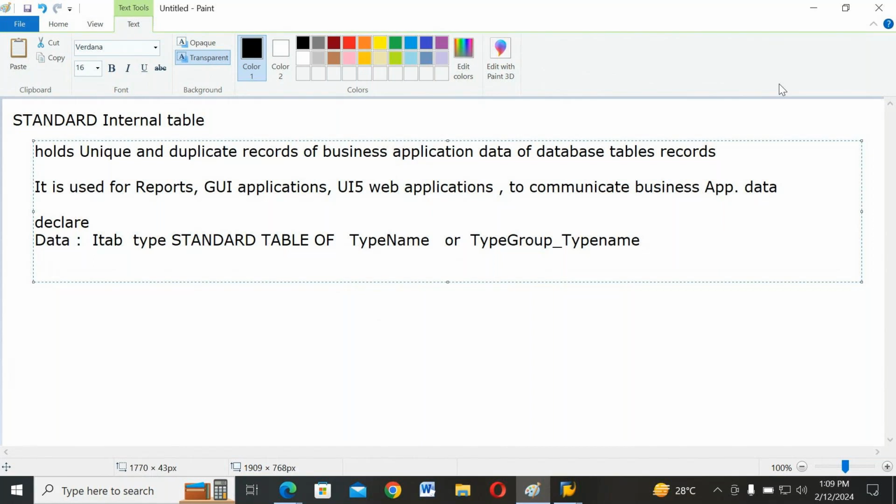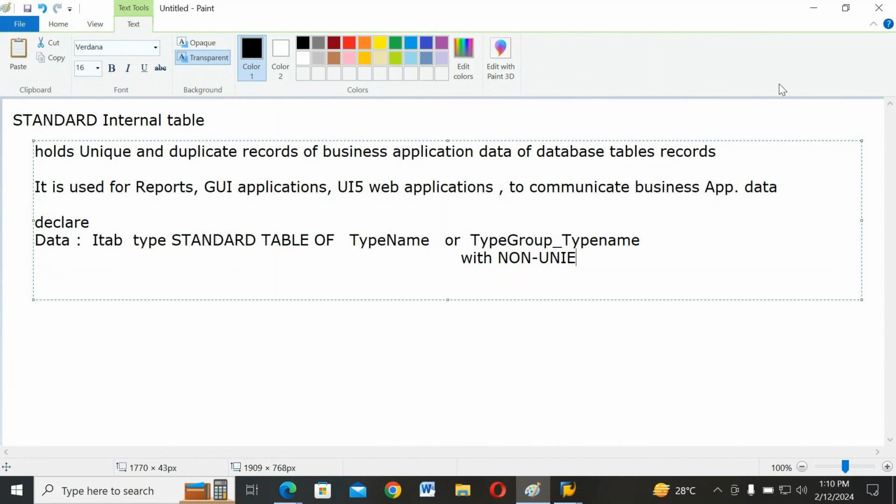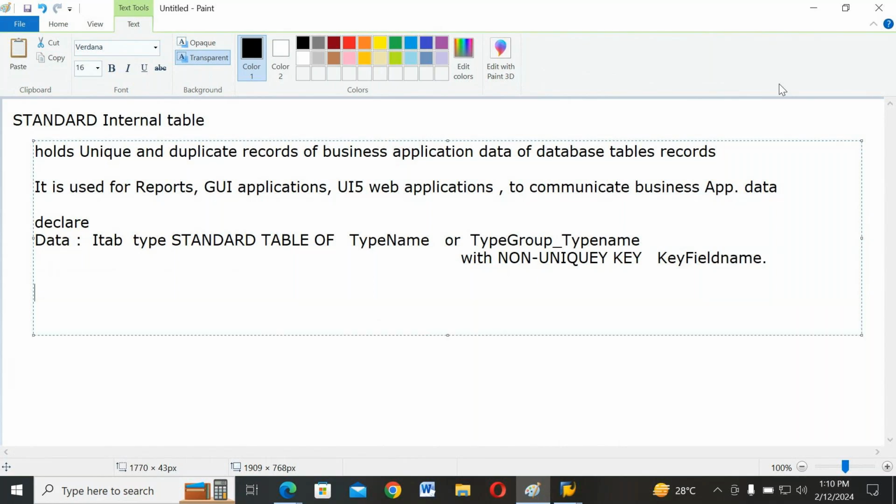So we can also mention either a unique or non-unique key. So we'll specify with non-unique key. Record of key field duplicate you want to do it. And we need to mention the key field name. That means we can allow specified key field name duplicate records. Good.